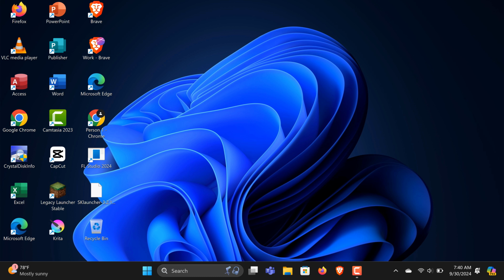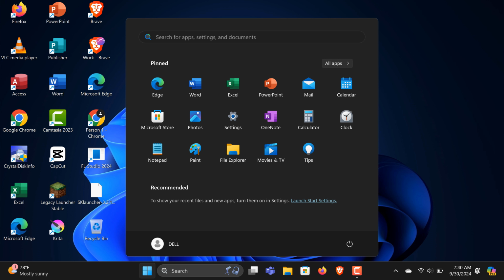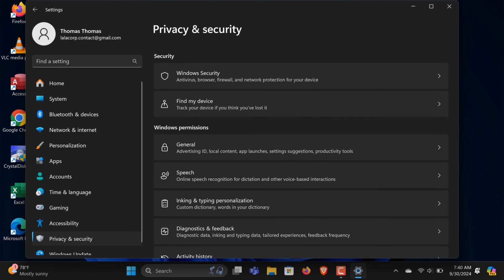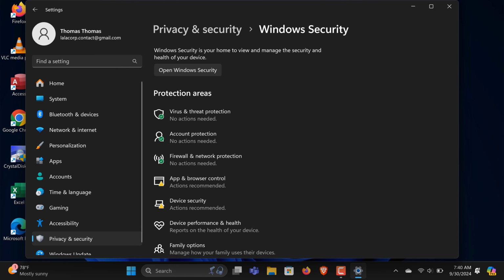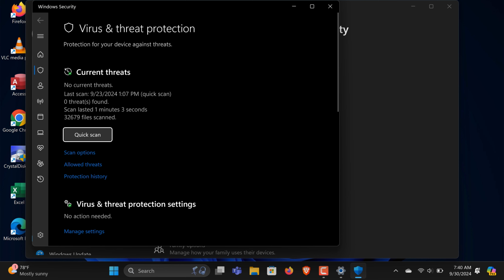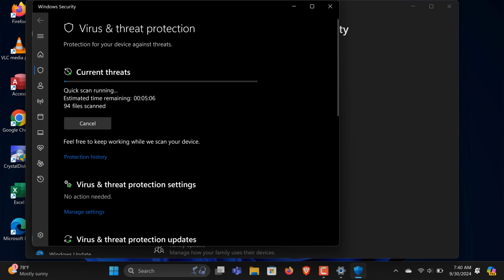Meanwhile, make sure to check for viruses regularly because they can hamper the performance of your PC and pose security risks. Windows 11 has built-in virus protection that can help you get rid of them. Head to the Start menu, open Settings, and then go to Privacy and Security. Click on the Windows Security option. Once opened, head to the Virus and Threat Protection option, check for updates, and run a quick scan. This helps in improving the PC performance and keeps you protected as well.